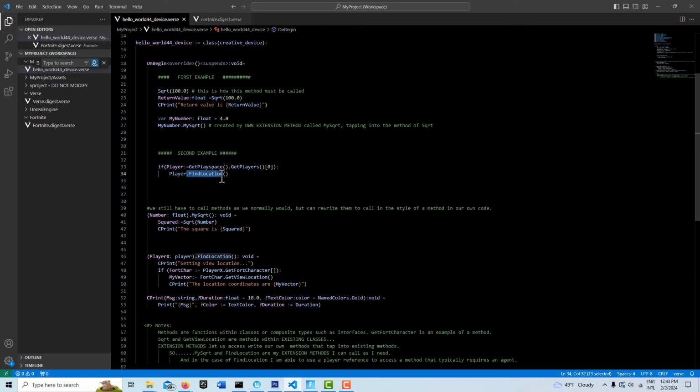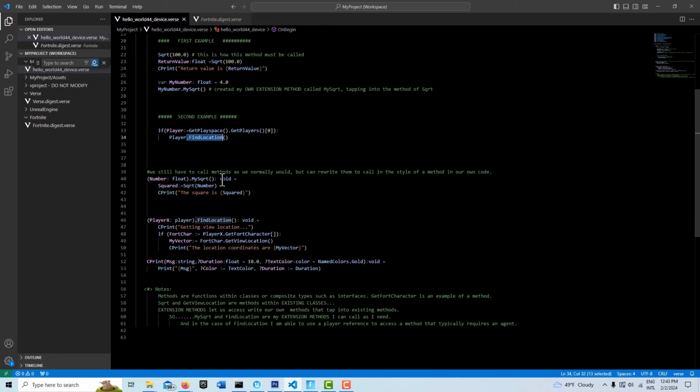Find location is now my own extension method, but it's tapping into these two existing methods within an interface or another class. So basically it allows me to customize things and in some cases tweak, because normally this requires an agent and I'm able to call it now with just a player reference, not an agent reference.